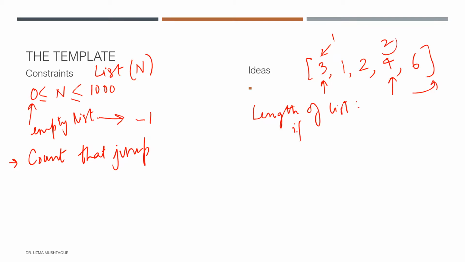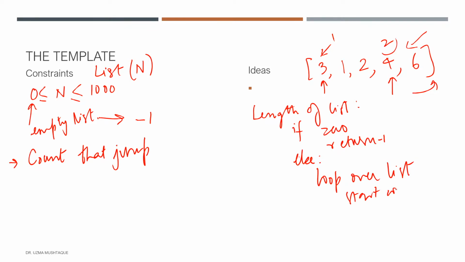If zero, just get rid of, right? If zero, return -1. I already know that. So else is the part that's important. Obviously, the first thing that comes to my mind is I have to loop over this. I have to loop over my list. So loop over list, start with first element, start with first, right? And maybe like this loop will have an index, right?